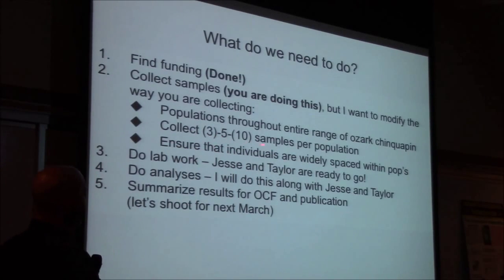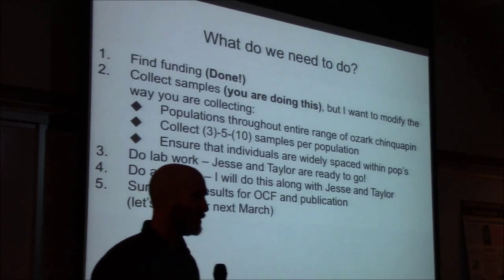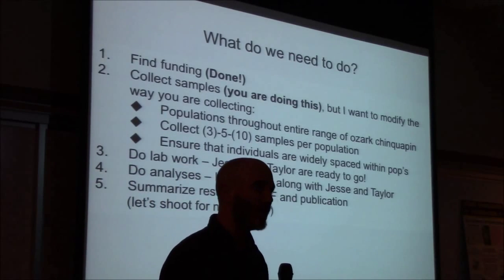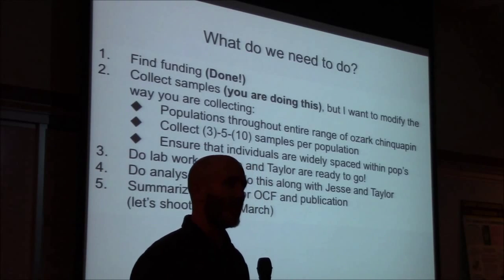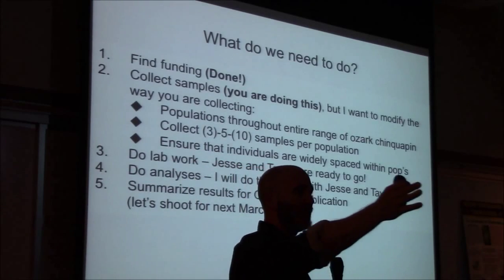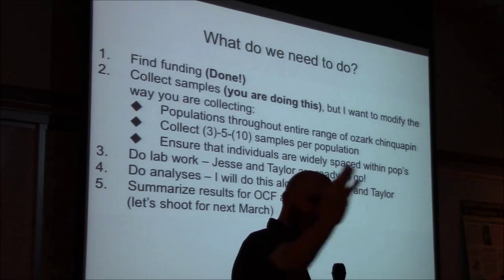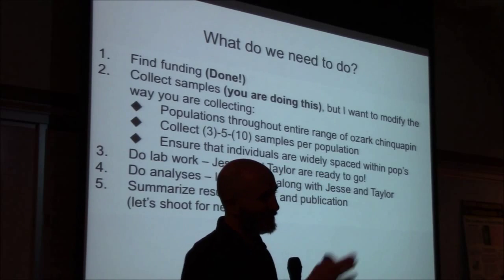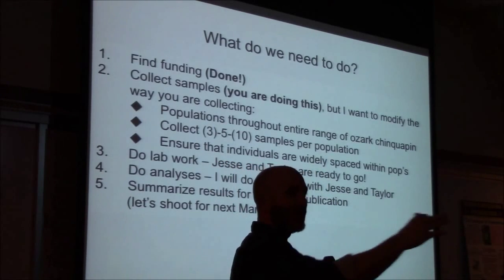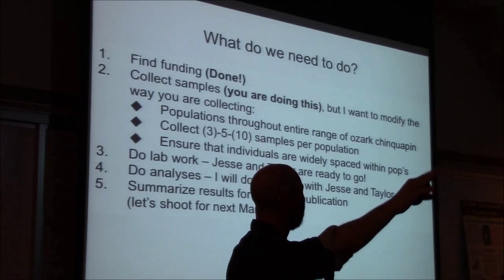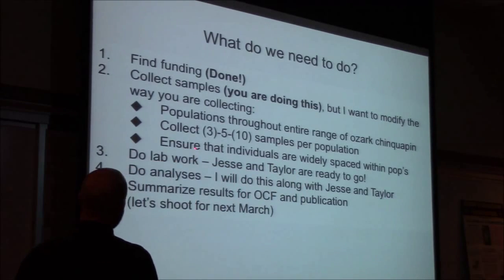As you collect these several individuals per population, I want you to try to ensure that individuals are widely spaced within populations and we're not picking up a clone, something like that, right? So if you're working in an area and you know that this plant is completely separate from that one over there, it might be good to focus on spreading these out a little bit. Okay?